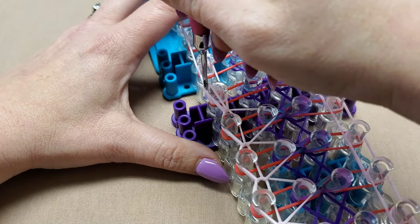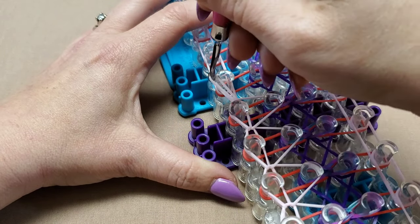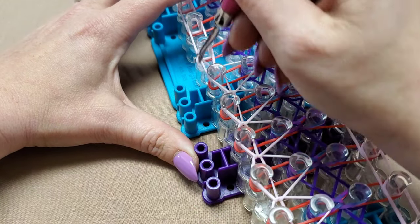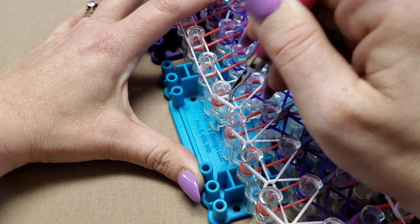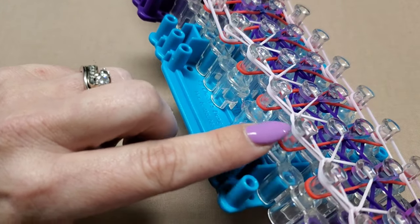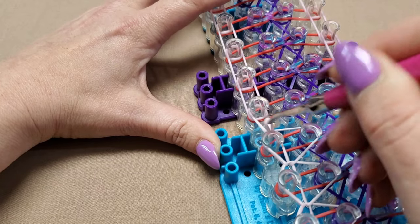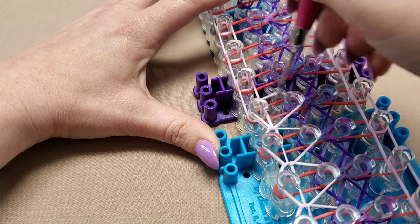You can also connect it straight first and then stretch it over and connect it to the right if that's easier. So you would go straight and then stretch it to the right. It doesn't matter which method you use as long as it's wrapping around both of those pins. I just find by doing it the first way, it helps it not twist as much. See how it's twisting there? I do try to avoid that because later we're going to be looping the top band. So if yours is twisting a lot, if you pull back like this before you go up, just pull back towards yourself and then go up and connect it. That does help with twisting.